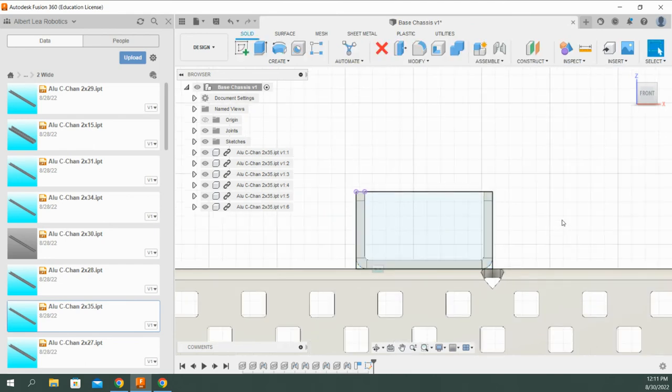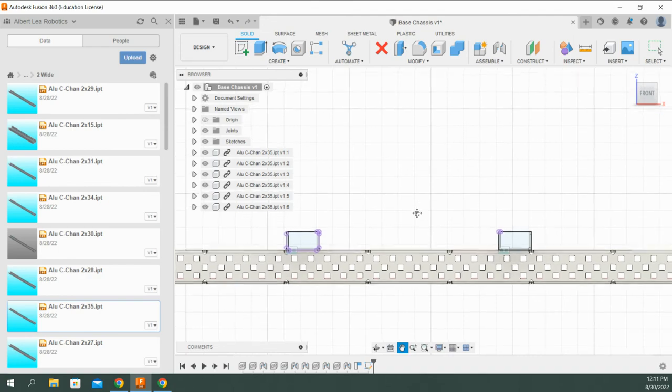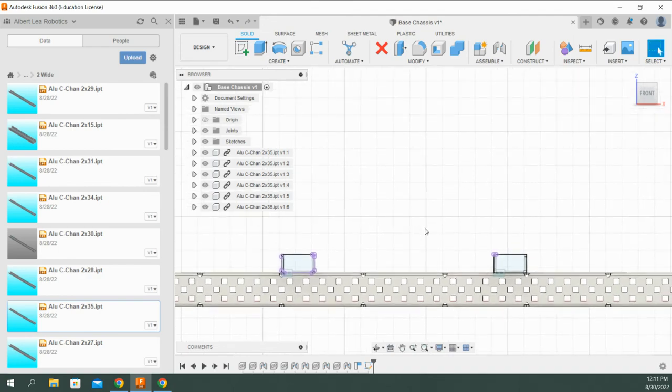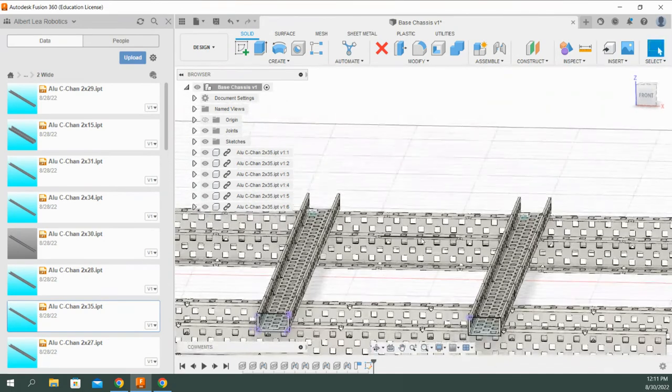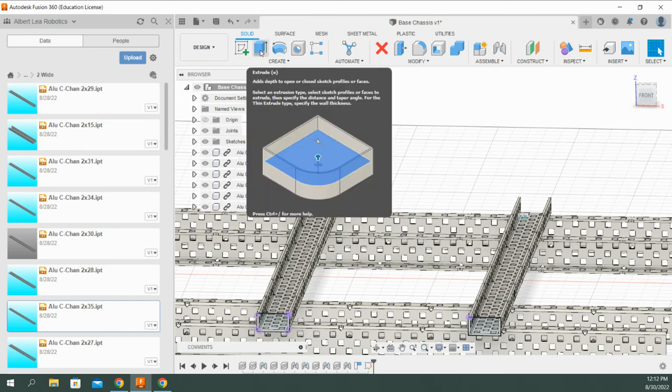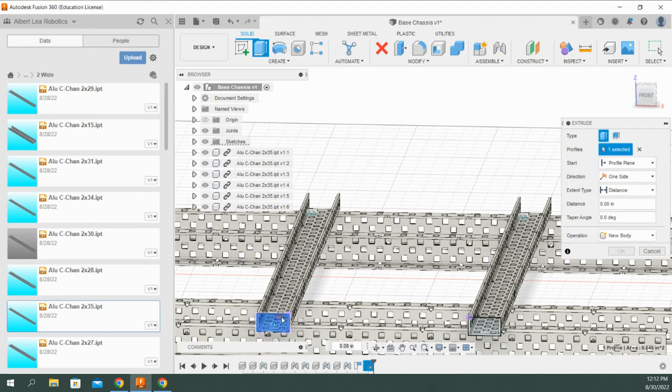So now here's what we've got. I have these two pieces with these sketches that I've created, and we're going to extrude or cut those pieces off of our metal. Now, this is the part that I was telling you about. You want to make sure you follow this next step, which is going to really help you when you're prototyping. Right now, if I try to hit the extrude button, and I click on this face, I can't do any extruding.